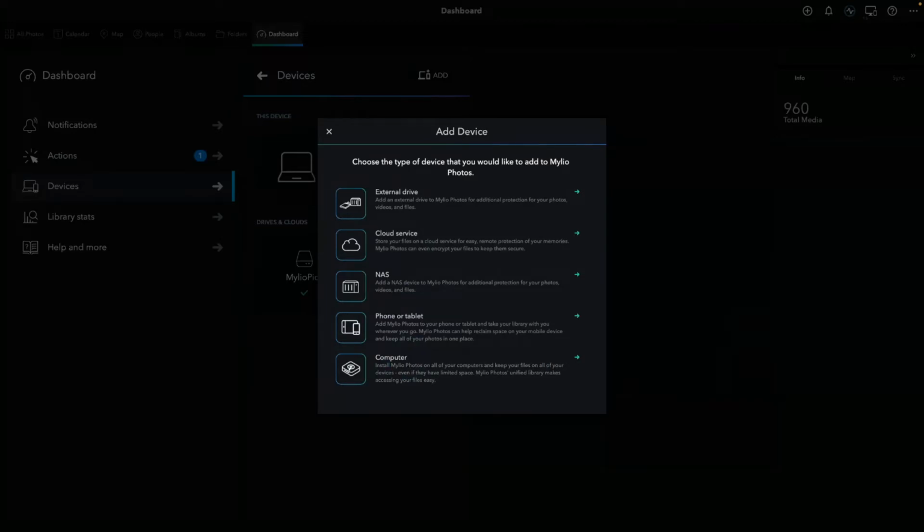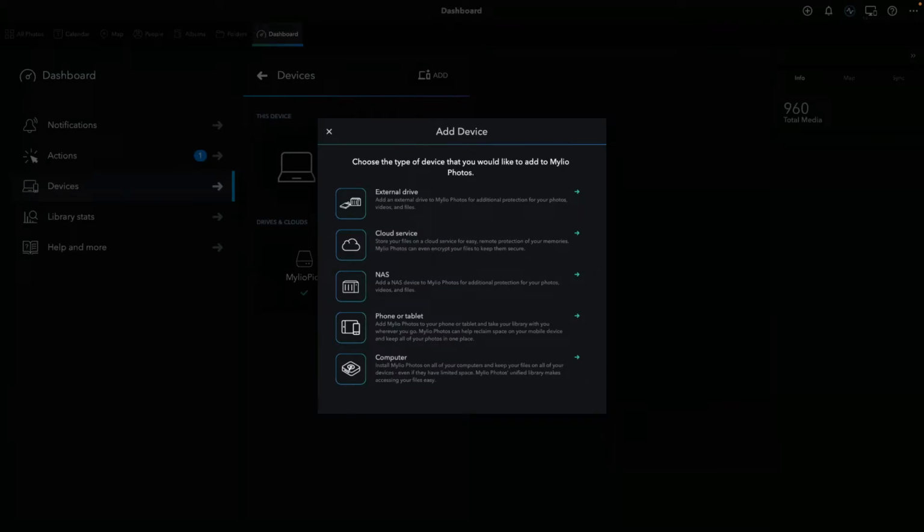It looks like there's a couple of other new questions here. Should you place videos and photos on 2 different hard drives? Dennis, that is completely up to you. I do not. I keep everything kind of mingled together. But that's a personal choice, and it really depends on how you're working. If this is your professional device and you're managing photos and videos professionally, you might want to have those in different folders for your own sake. There's no reason to not have them mingled in the same folder.